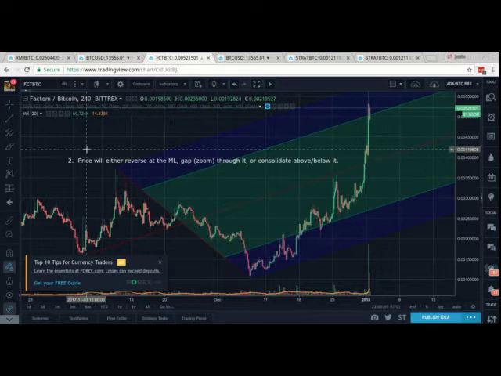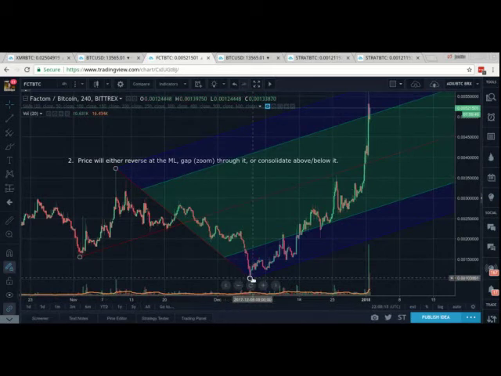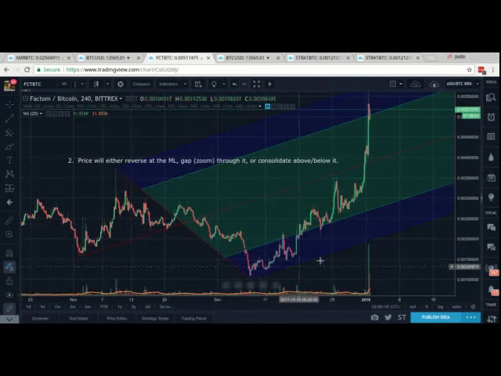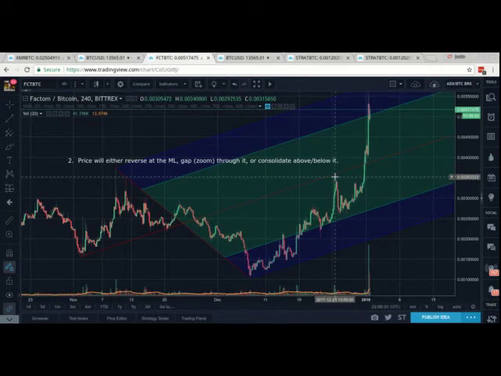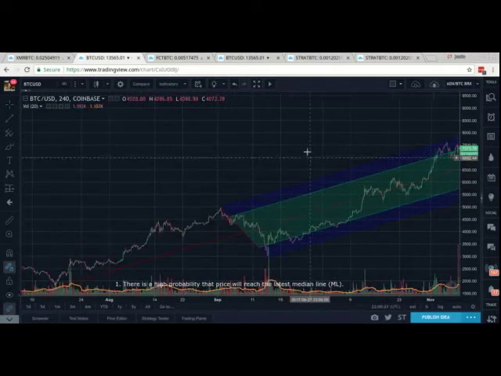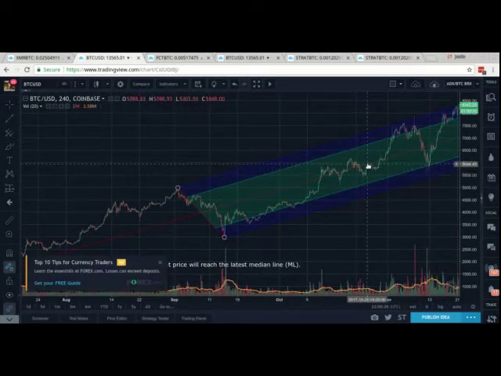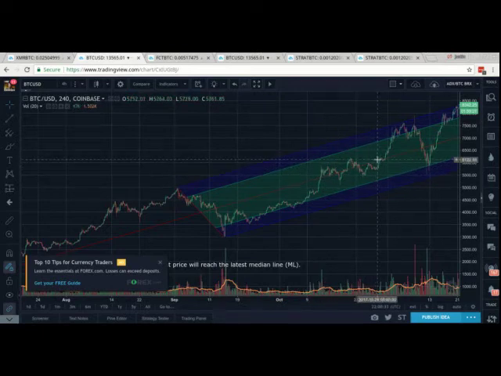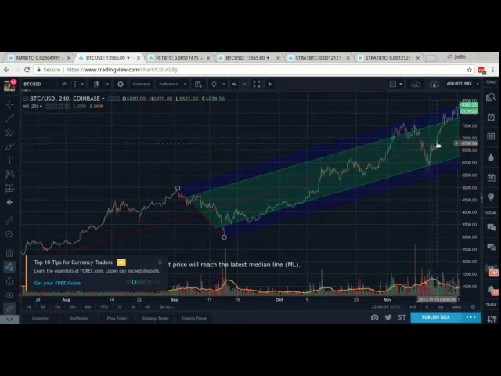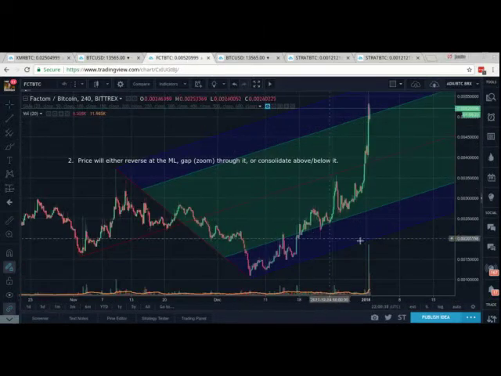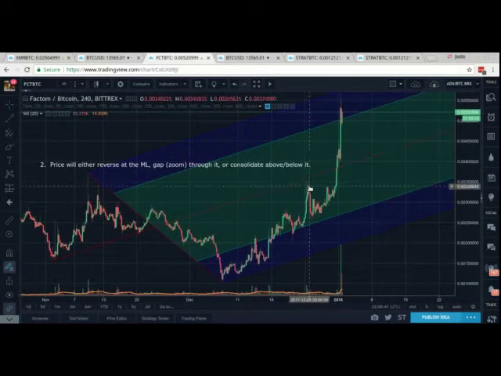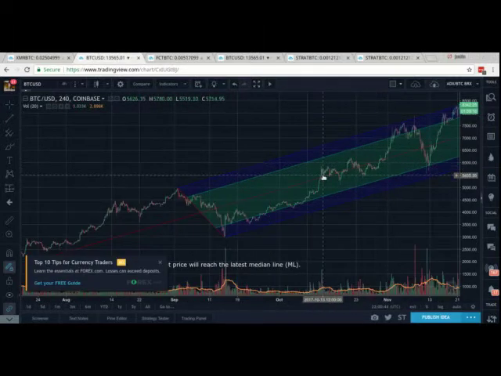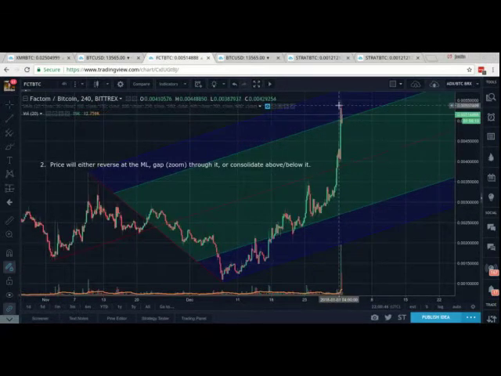So we can see here, this is a chart of Factum. We can see that we drew this pitchfork, the low to the high to the next low, and we see here that price reversed here at the median line, consolidated down. We saw good signs of consolidation back here, if you remember, all this channel, all this consolidation. This is all median line consolidation, all good profit opportunities. We can see back here, price is consolidating here again after a dip down to the quartet. But when we actually hit the median line, we either consolidate around it, as in right here, or we blow through it, as we just see here with Factum, what Factum just did.